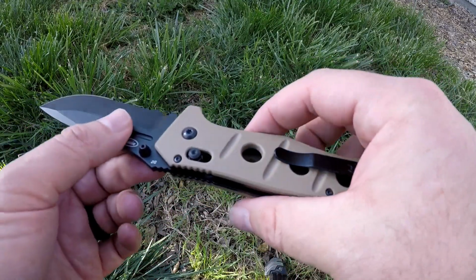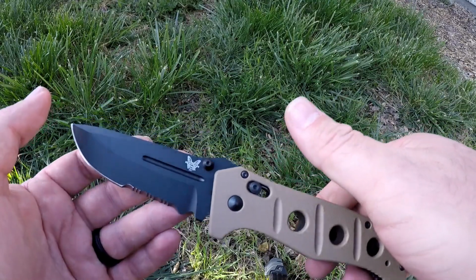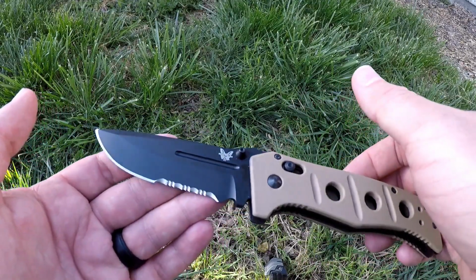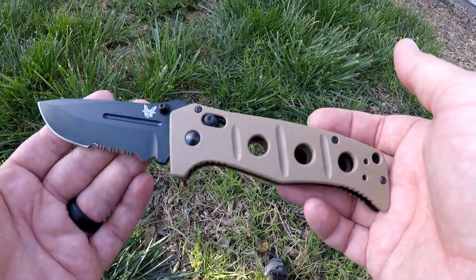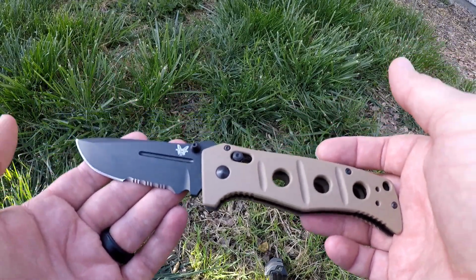So that's it. Quick review on the Benchmade 275 Adamas. Go and get one. This is an awesome knife.